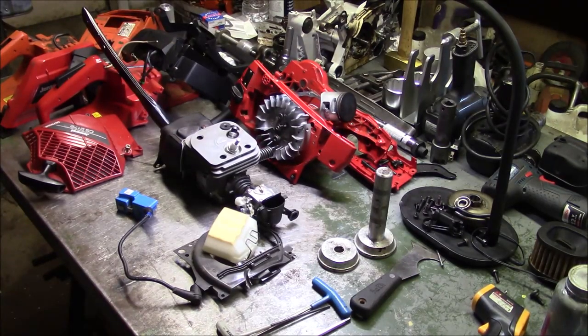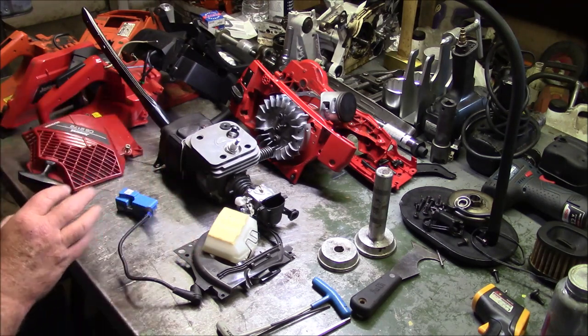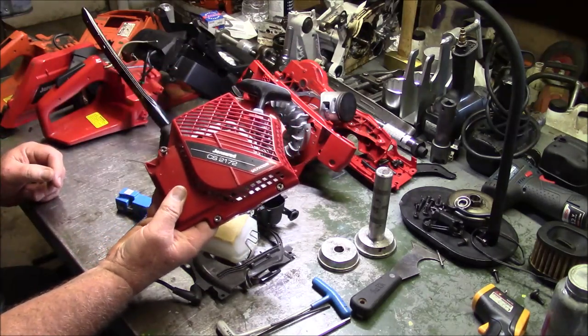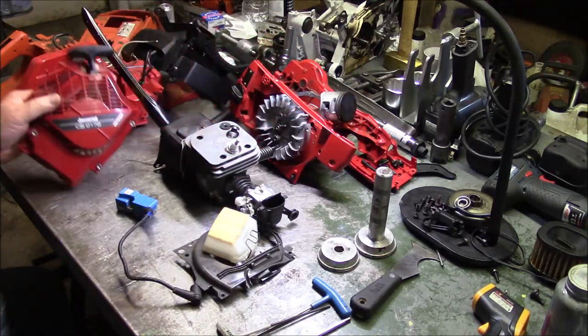Well, this is going to be take two. And I think what I want to do in this video is actually two things. One is to explore the differences between the Jonsered line of saws, the 2166 and 2172, versus the Husqvarna X-Torq, because that's a question that gets asked often. Why one versus the other, or what truly is the difference?